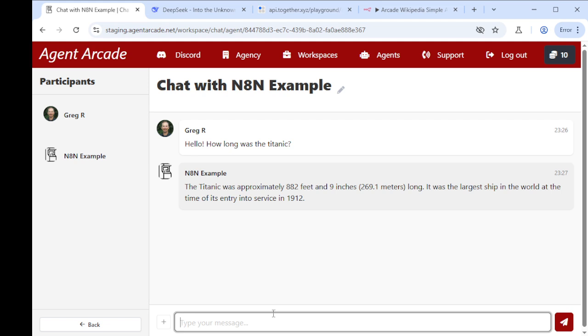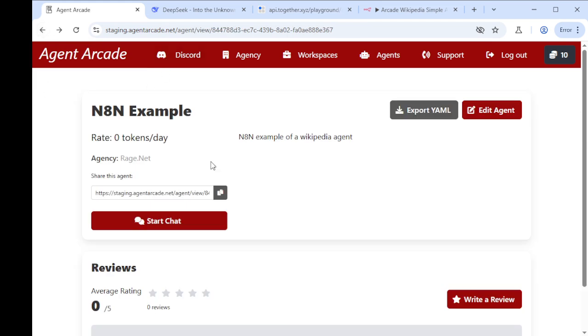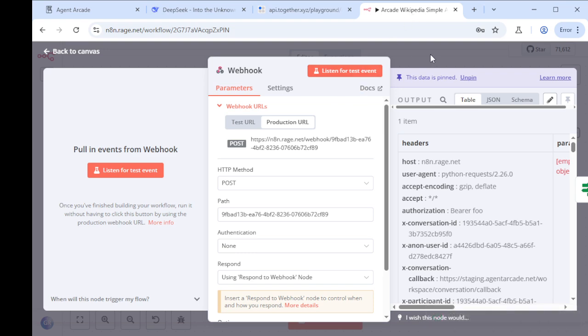So, yeah, that's going out to our N8N agent. The agent is looking it up in Wikipedia, and it's giving me a response. So that's the most basic kind of N8N integration. Let's go look at something more complex now, though.